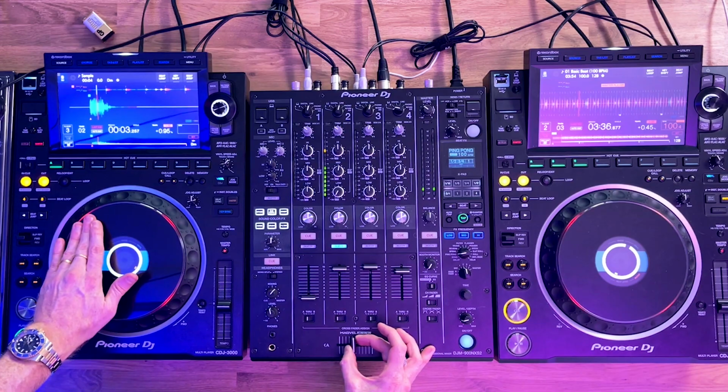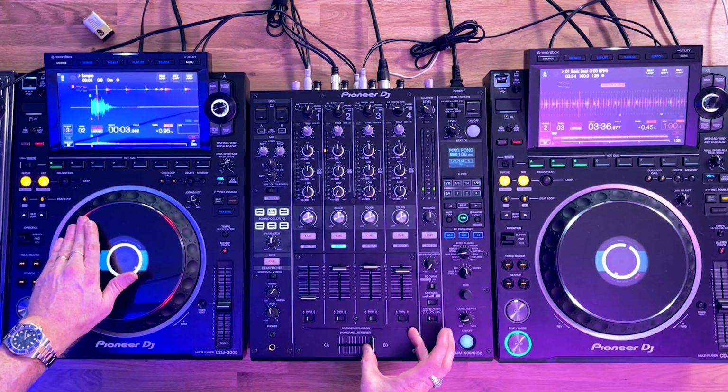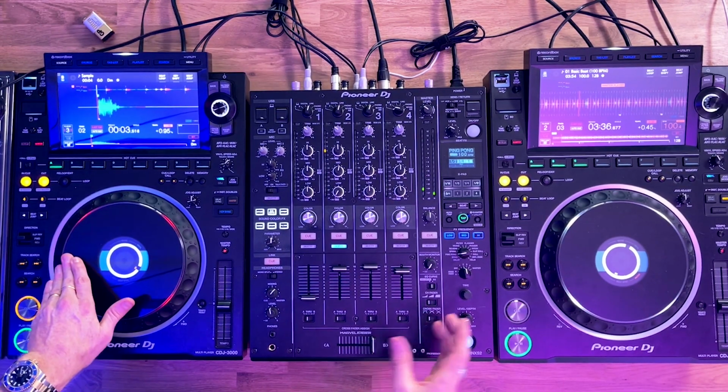But that's step one. The next step is, once you've gone forward and back, you're going to push it forward, but this time you're just going to do a transformer. You're essentially just going to tap it forward. Okay? So again, you might want to try just practicing that. Tapping it forward and tapping it back. That will hold you in good stead.